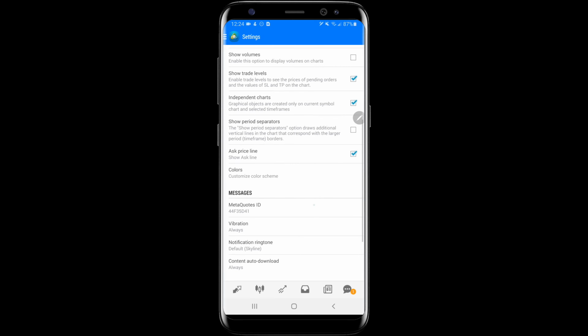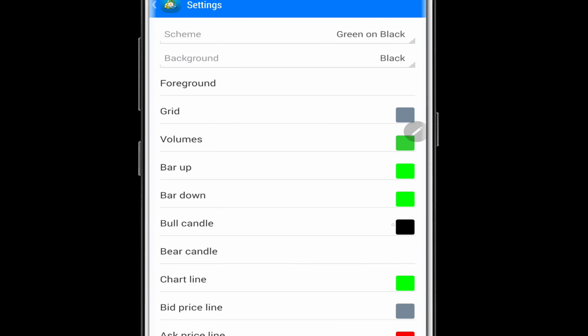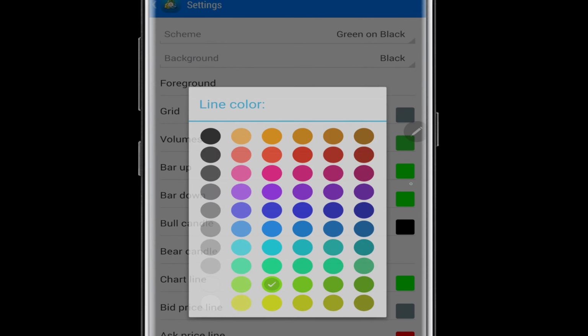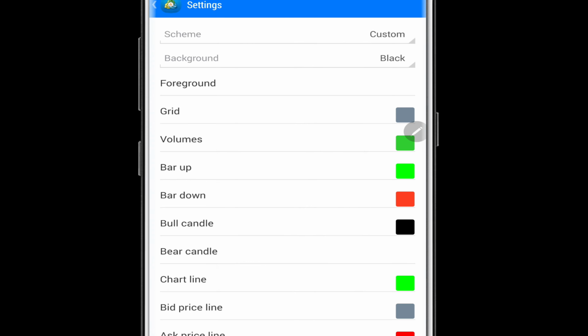Next, you can customize the colors. So let's go ahead and click on colors. As you can see right here, I have my color selected, and this is the default layout. But if you want to change the colors of the bar up or the bar down, let's say I want my bar down candles to be red. I can select red.